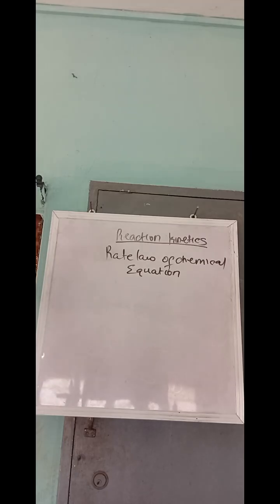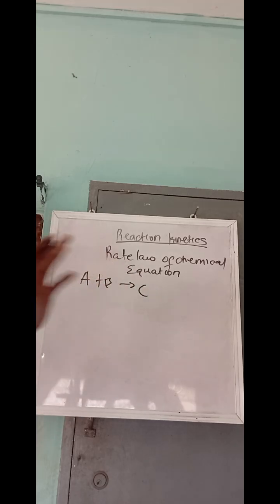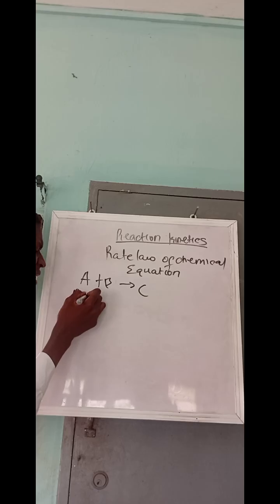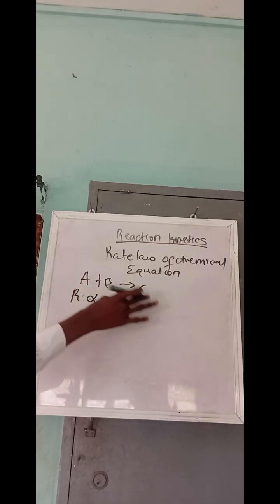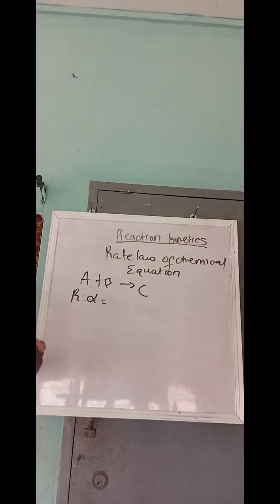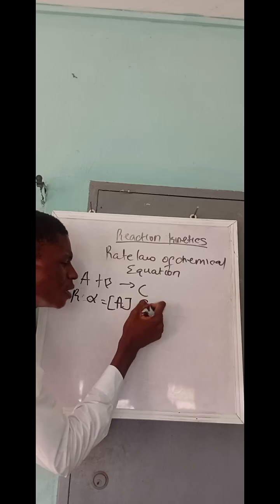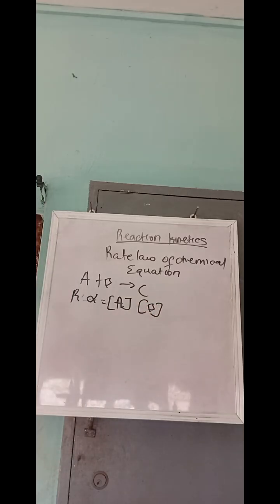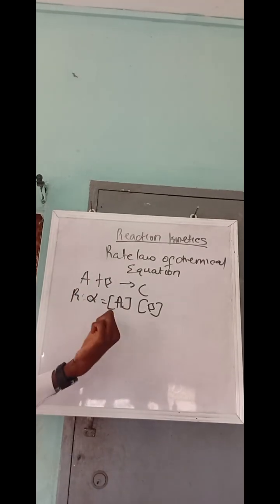Take note: it is directly proportional to the concentration of the reactant. Meaning that if you have a reactant A plus B to give C, how will you write the rate law? The rate is directly proportional to the concentration of the reactants. Please, the product is not concerned, because it is our reactants that we use to determine the rate of the equation. So we use the concentration of the reactants A, then B. And take note, anytime we are making use of concentration, we always make use of the square brackets. Mathematics brackets will not work here.